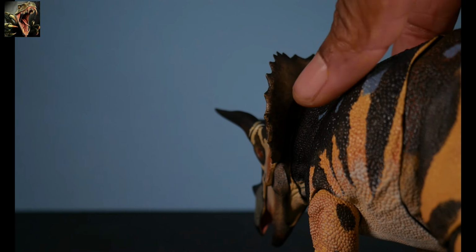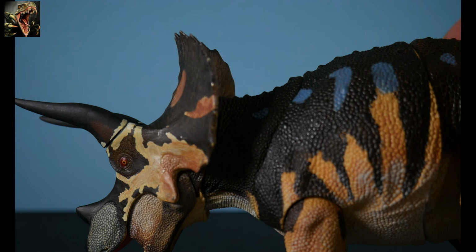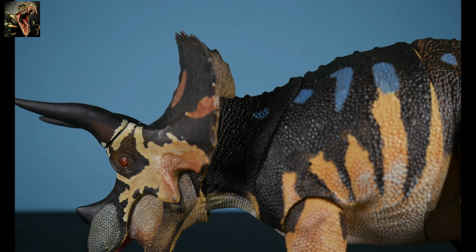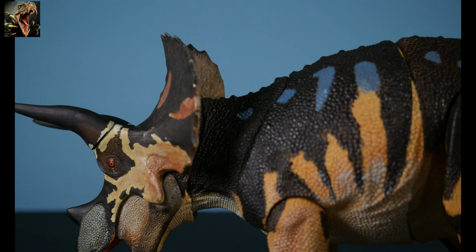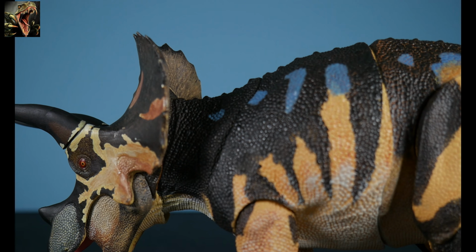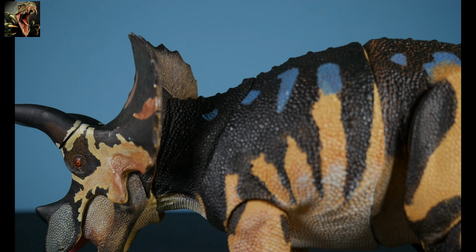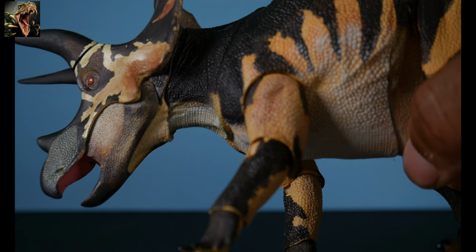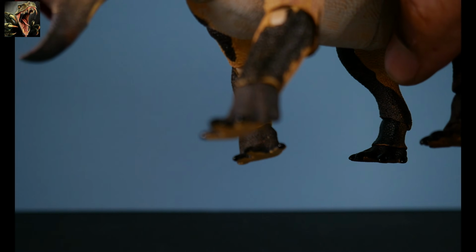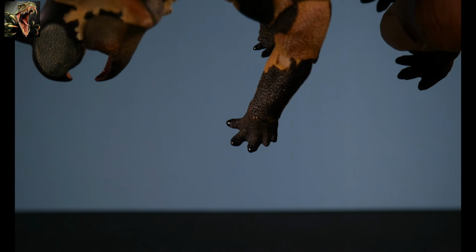Going down the neck, dark brown, and you've got the blue spots there that turn into like striping, and it's dark. The top portion of the body is dark, and it goes down into stripes, and then in between the stripes, sporadically, you've got like a beige, and then there's a wash within the scalation there, filling those in so it brings the scales out. Going down the legs, more of that texture there. You can see the scales, and it turns dark below, we'll call it the elbow, down to the forelimb there, gets darker, and then the toes painted nice and black there.